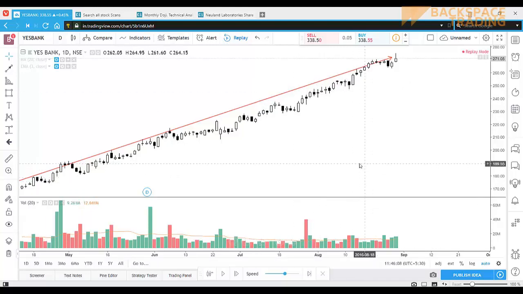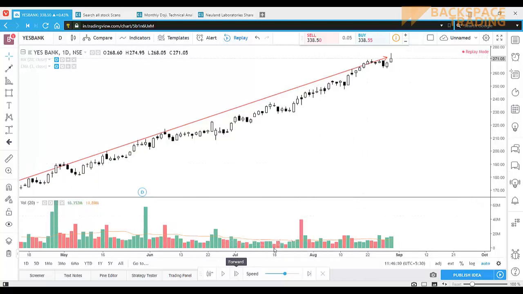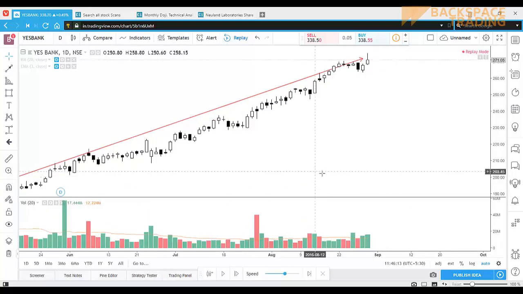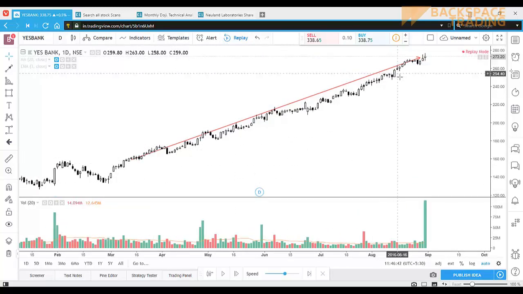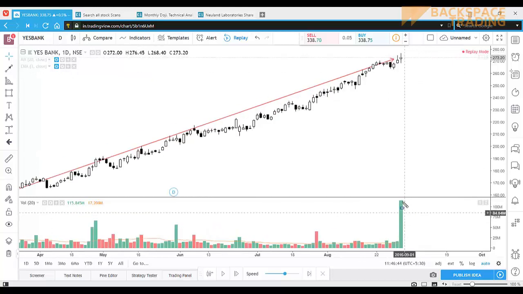It was literally surprising. I thought there can be some manipulation involved, maybe, but I had this on my watch list. Next you see this big volume, the heaviest volume, 110 million. On what candle? A spinning top. What does spinning top indicate? It is neutral phase. Neutral phase from what? After a stellar up move.